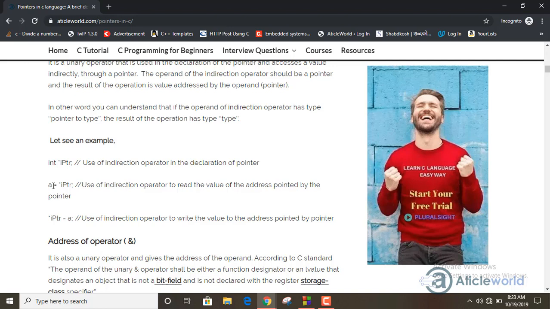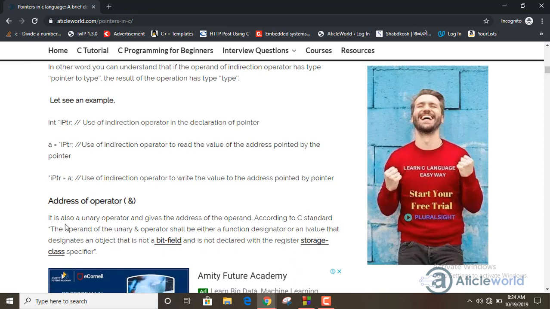In the second example, I have written an expression a equals indirection operator iptr. That means copy the value of the address which is stored by the pointer to a variable a. In the third example, I am copying the value of a into the address which is stored by the pointer.